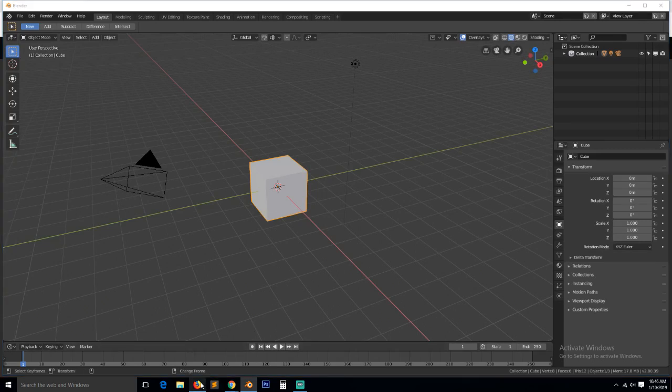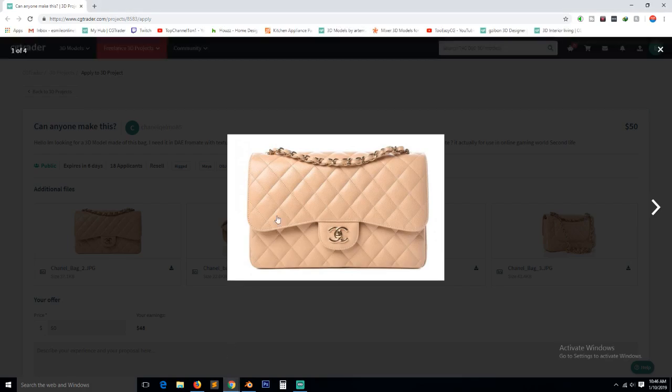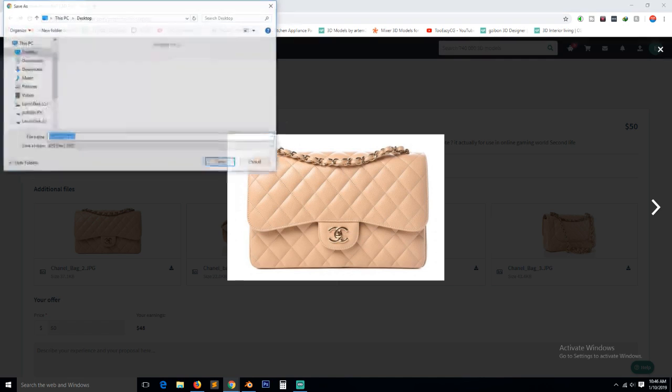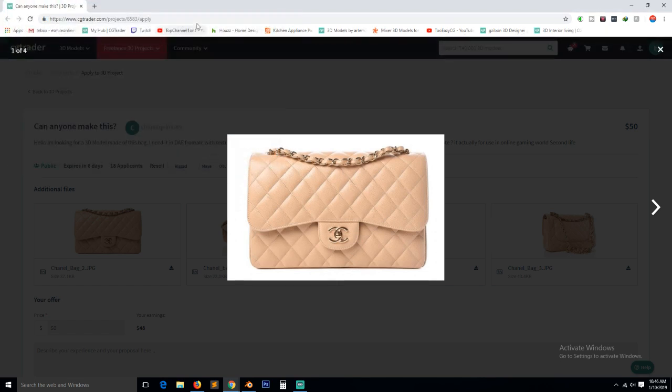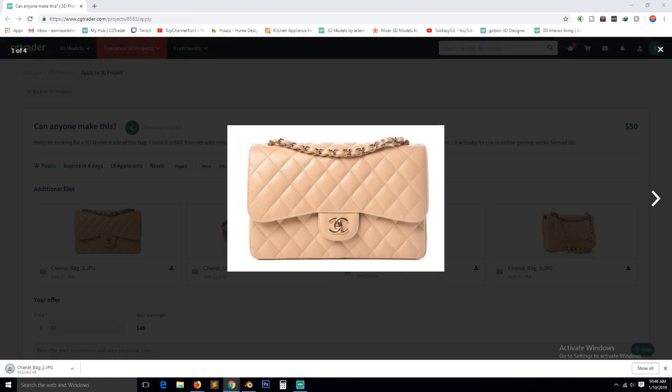So let me first get these images here, and let me also paste the reference images in the chat. If you want to follow along, you can just find them there.